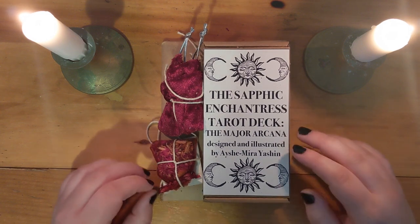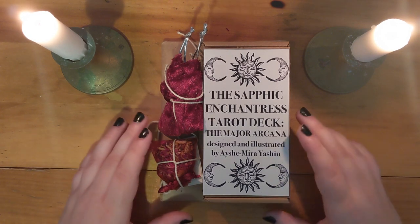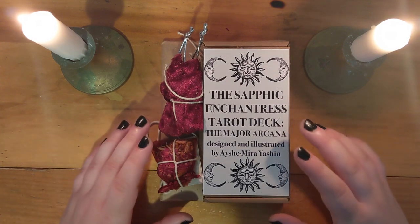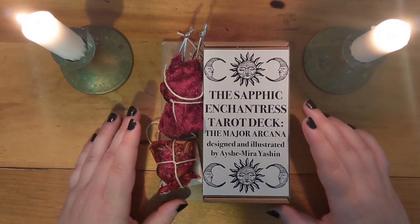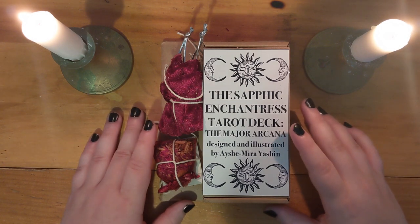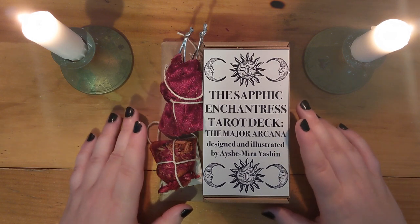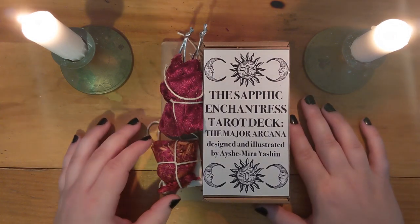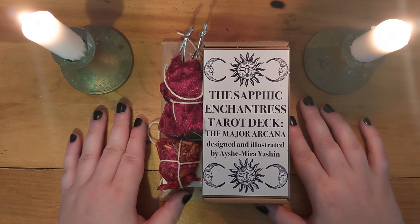This is a deck that I first saw on Aquamarine18, Laura's channel. I first saw Laura do a little walkthrough quick show-off of it, and I had to buy it before she even finished doing the walkthrough because it was just so cool. I actually contacted the artist who is now going to be doing the cover for the next issue of my Perzine, Unfair Maiden. I am so excited about that — she's so nice and wonderful and deserves every support.